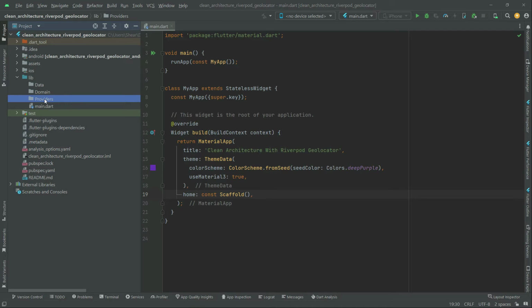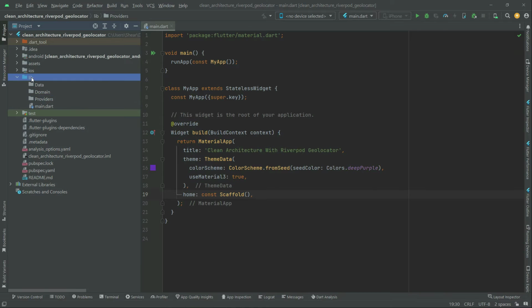Basically these providers are objects that expose values or objects to the rest of the application, and they will be used to provide dependencies to different layers of the application, manage state and control the life cycles of the objects. And basically the providers will help achieve dependency injection and facilitate the flow of data and dependencies throughout our application.